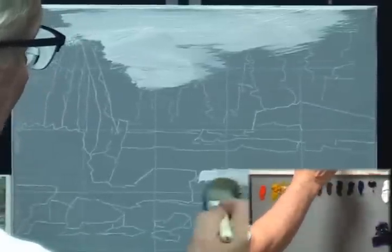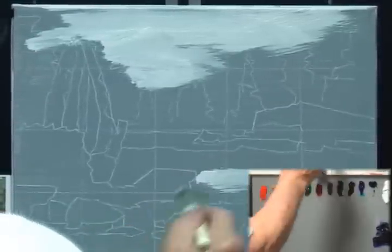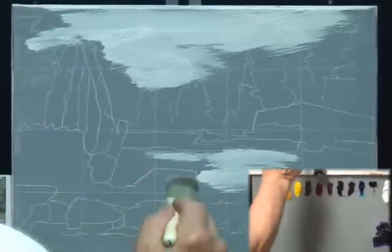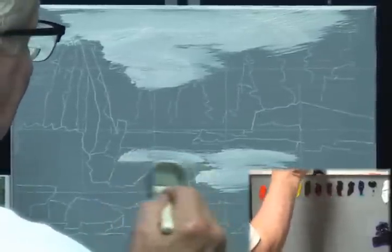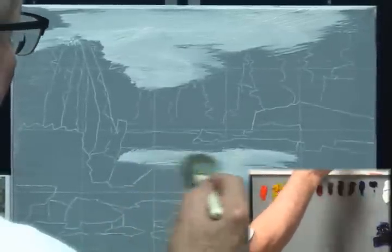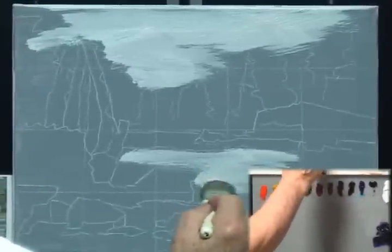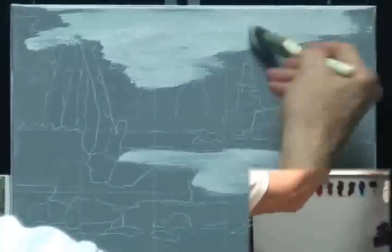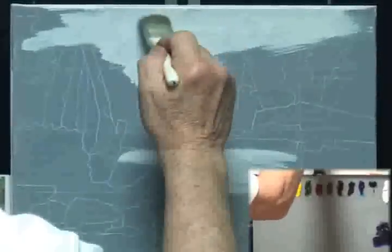I don't want to wipe out too much of my sketch because I want to keep track of where things are. The waterfall itself is about right here. The water below it will have some more. If I need more liquid white after a bit, I'll add some. This is just to get in my mind where major elements are in this painting — that's about all we need for the liquid white portion.